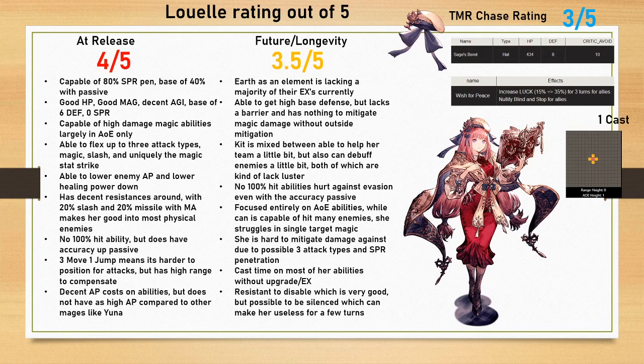So for at release, I gave her specifically a 4 out of 5 because she's capable of 80% spirit penetration and a base of 40% with her passive. This is very nice to have considering if people are going to be using Plat Helms or using magic tanks such as specifically Rain. And in the future, we have Charlotte coming, who also has very high magic mitigation. Having a lot of spirit penetration is going to help immensely.